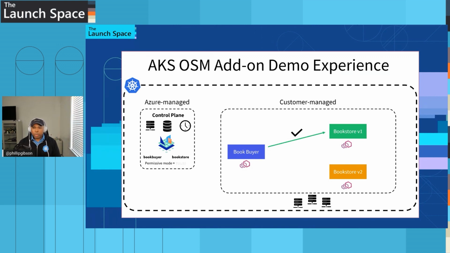After we verify all that, we're going to flip that bit to false. And what that's going to do is it's now going to have OSM look for an explicit rule to have communications happen in the mesh. And so we'll, again, look at the logs coming from the book buyer. And most notably, we'll see errors where it's trying to talk to the bookstore v1 service. Once we verify that, we'll go ahead and deploy our SMI traffic target policy into the mesh. And then that's going to enable that book buyer to talk back to that bookstore v1 service.